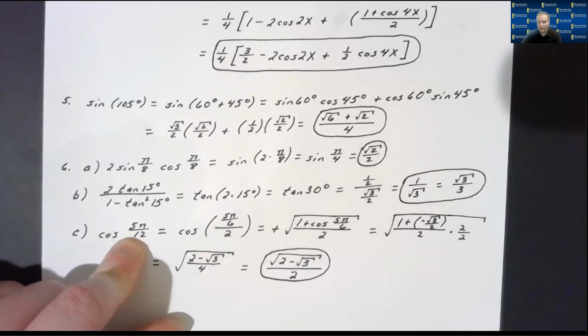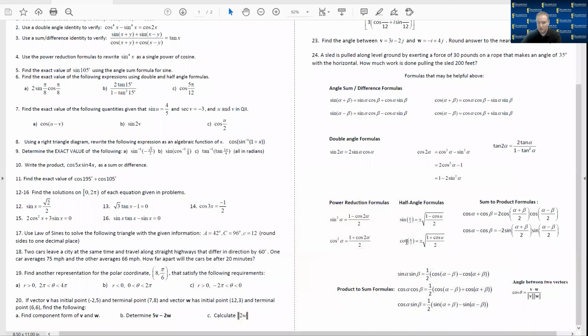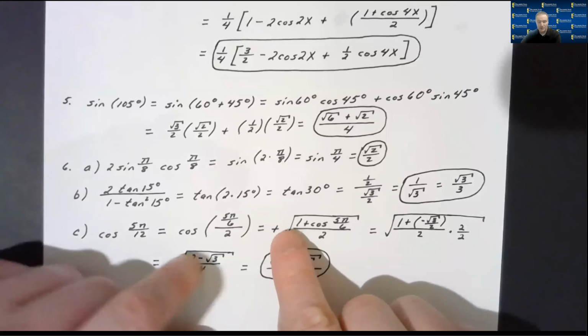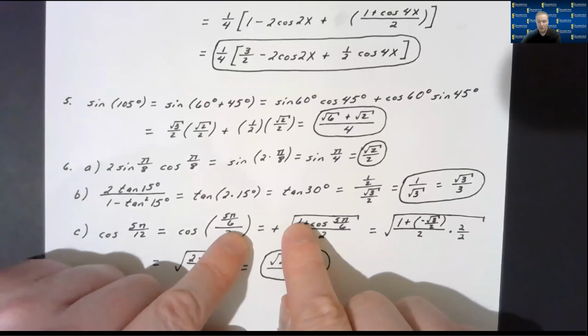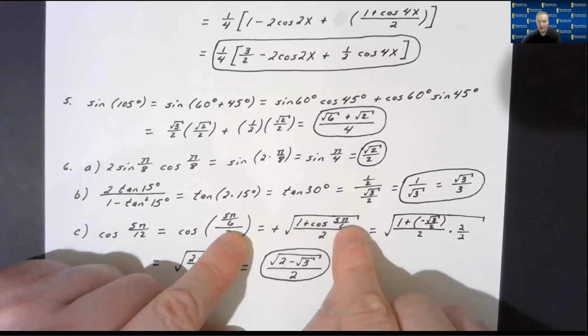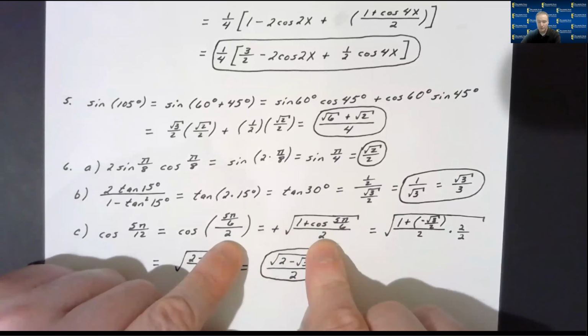But now in this format, it fits perfectly to use this half angle identity. Now in the half angle identity, the formula does not tell you whether your answer should be positive or negative, but we should be sure here. 5 pi over 12 is less than pi over 2, so we're still in quadrant 1. Since we're still in quadrant 1, we know our cosine function is going to be positive. So the first thing I did here is say my answer is going to be positive, and then it's going to be the square root of 1 plus cosine of 5 pi over 6 all over 2.